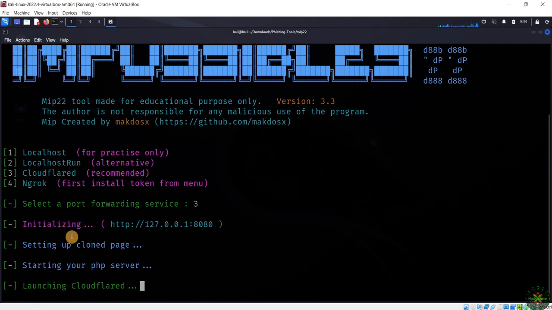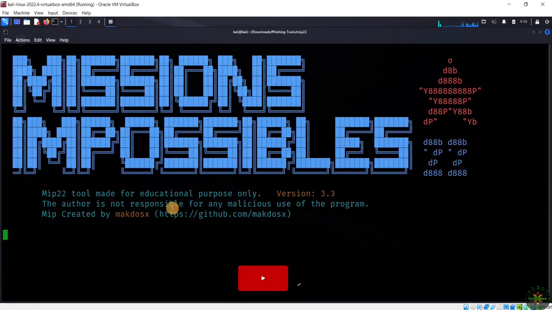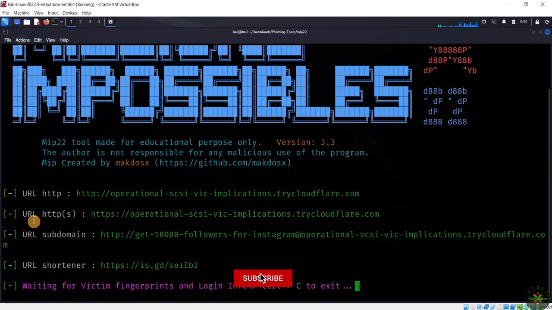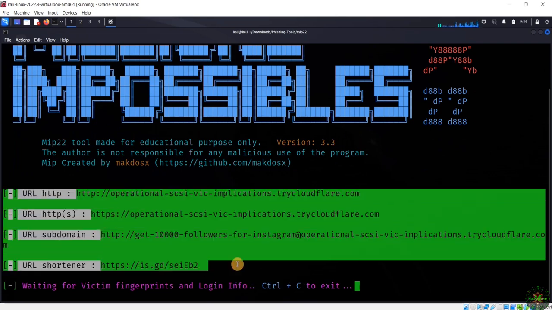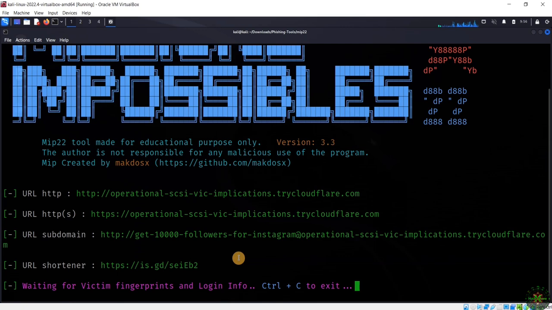As you can see right here, the tool is starting this phishing template and running on our local web server on this port, and it's also starting the Cloudflare service for us. So right now you have all of these four hyperlinks, so you can send each of these hyperlinks to your victim, and it will display your phishing template.